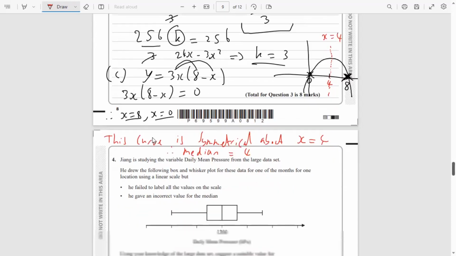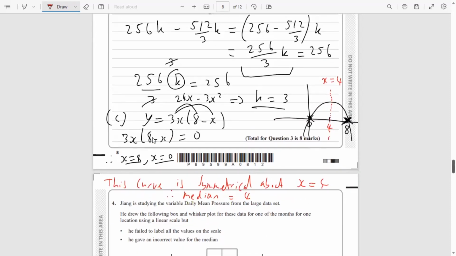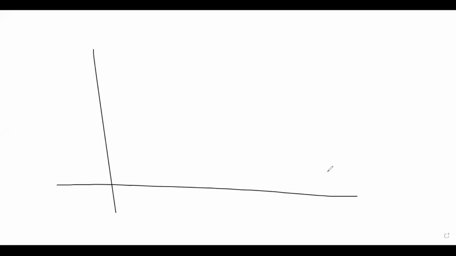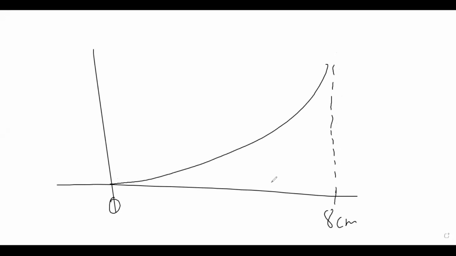Now, if you had any random curve and you wanted to find the median for a curve, I'll go to the whiteboard to go through this because I think this is quite an interesting point to make. So let's say instead of having our symmetrical quadratic curve, we had a harder question. Let's say we had a curve like this here, and that was 0 centimeters there, and that was 8 centimeters there. And then we had to find the median. So I'll just put a title here, find median.